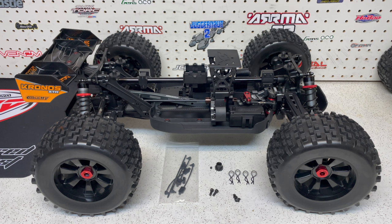You have the screws to mount the motor, screws to mount the ESC. These ones right here. You have another set of tethers and body pins. And again, the reason, guys, you have those is because you do have that other body. So the stock body does already come with the tethers and the body pins on it, but because they give you the other one, they even give you the hardware for that one, which I think is really, really cool.